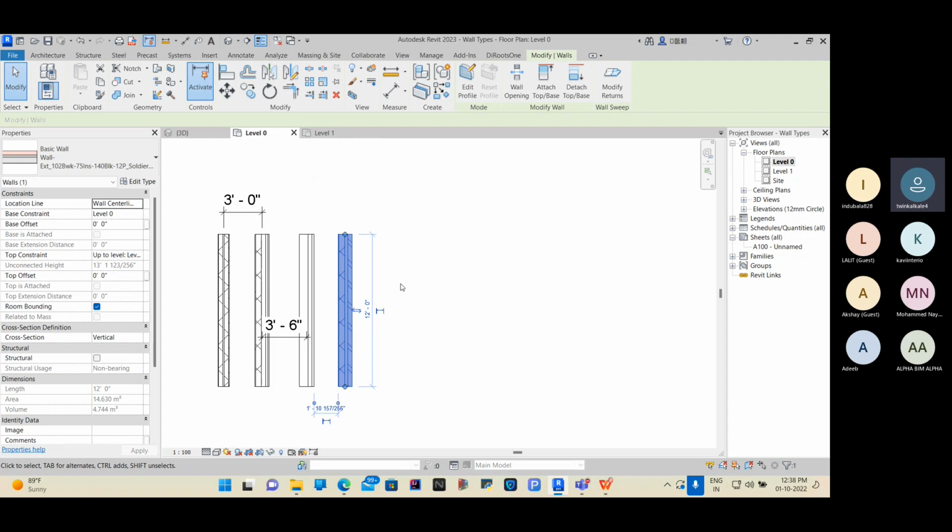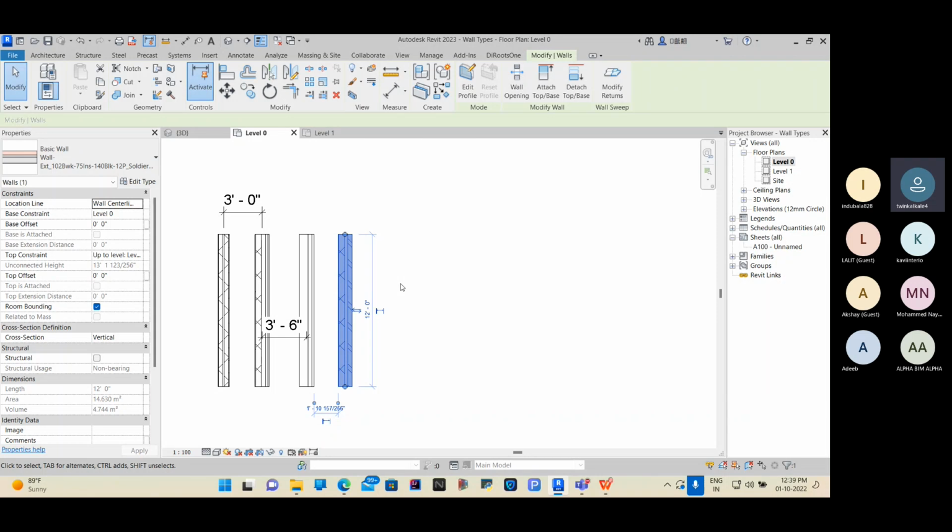Whenever load comes on the building, it comes first on the slab, then the load of the slab is carried by beams, then by the column, and then it goes to the footing. So the structural members in the building are column, beam, slab, and footing.